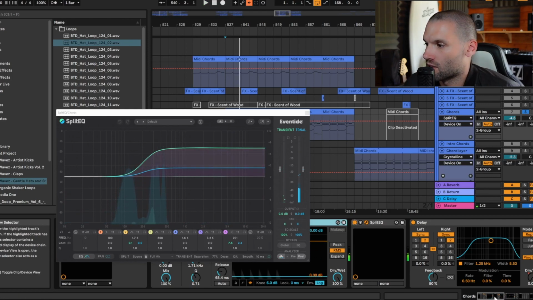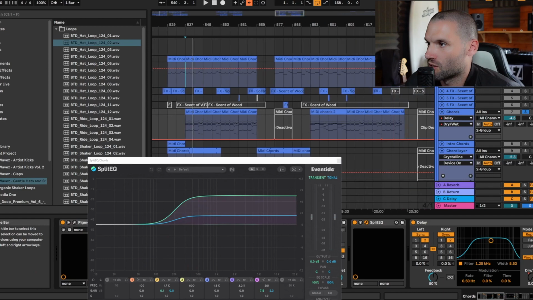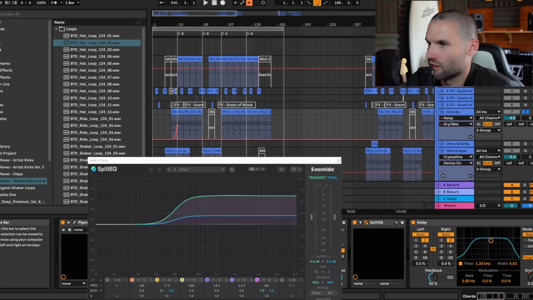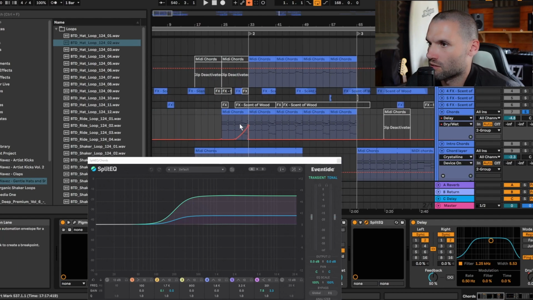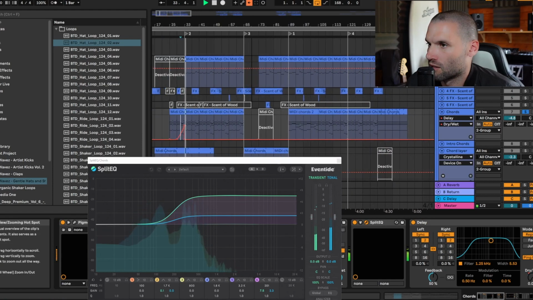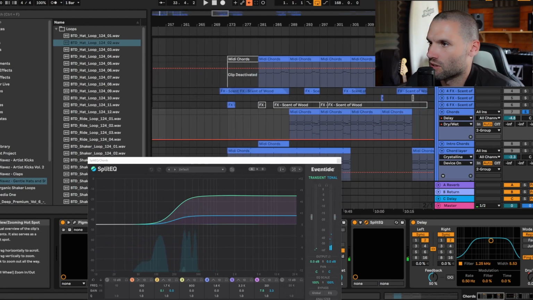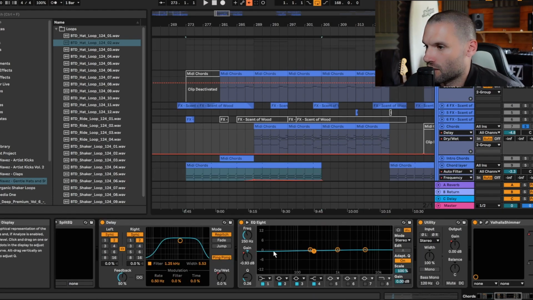And then this delay, that's really just got some automation on it. I think it's just for the outro. Oh yeah, sorry, it's for the extended mix. In the intro I use this delay to get into the drop, but I actually didn't do that in this version, in this radio mix that we're looking at now. Okay, then there's just some really gentle EQ.